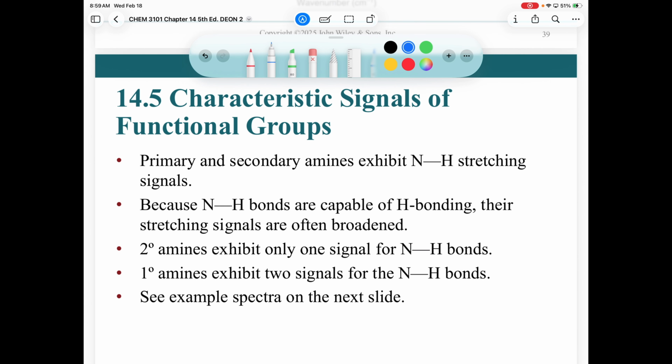Now, what other kind of functional groups do we cover that can hydrogen bond? I've got an alcohol. I've got a carboxylic acid. Do you guys remember amines? Yeah? Well, it turns out there are two types of amines. There's an amine where you have a nitrogen with two hydrogens on it. This is what we call a primary amine. And a secondary amine is when you have two R groups and only one hydrogen. So we would call this a secondary amine.